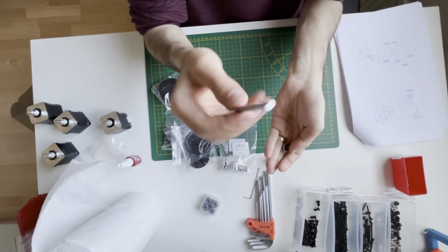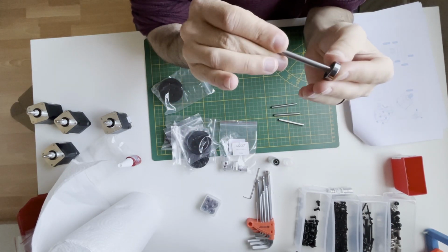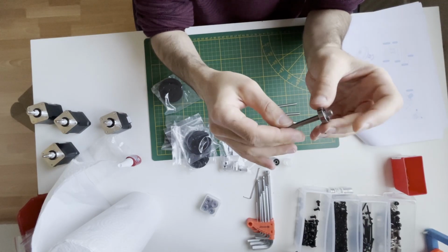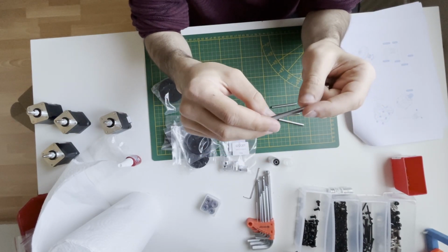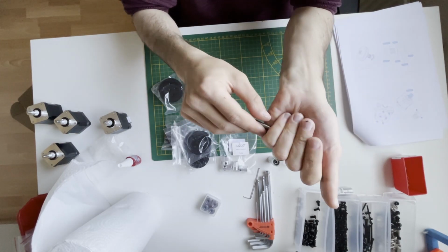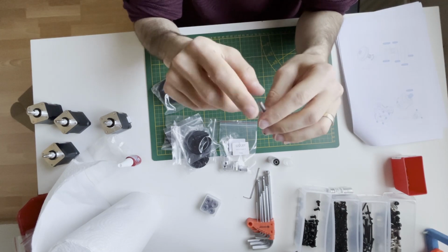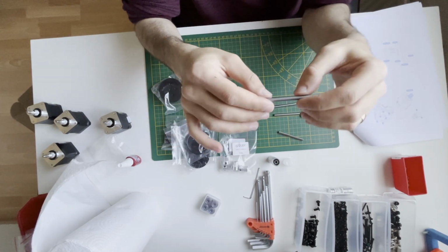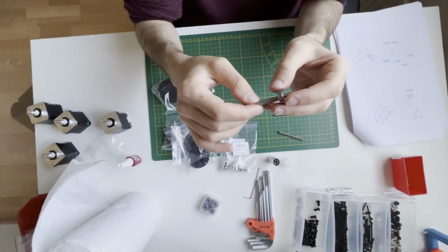Another thing is, if your aluminium rod is not fitting the pulleys and the bearings, you can put it in a cordless drill, hold it with sandpaper like that and run the drill a bit, and it will reduce the diameter of the rod a bit. After that you can place it like this.